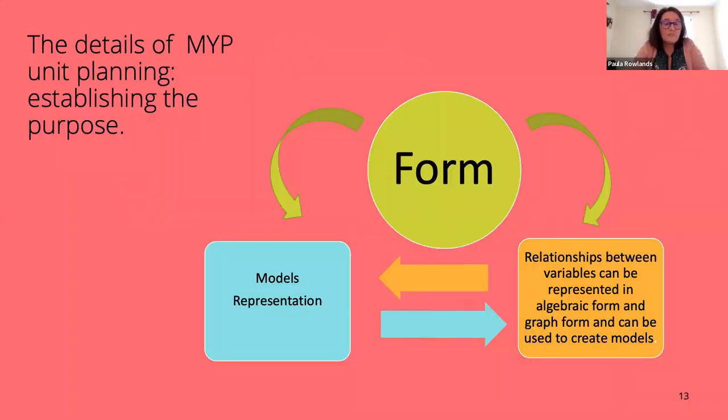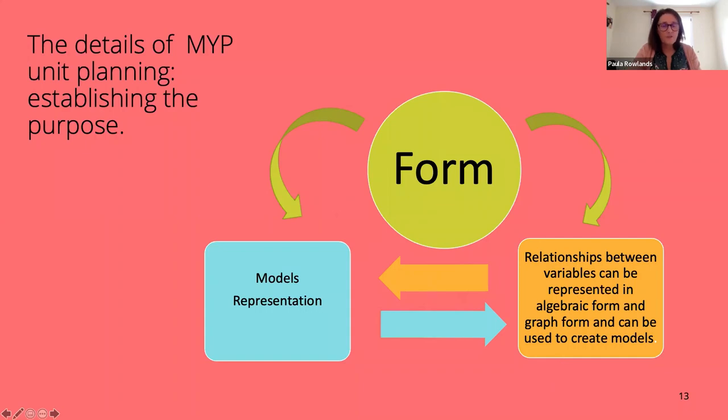So looking at our key concept, I'll give an example now. If we're looking at functions, the mathematical concept there is relationships between variables. And we know that they can be represented in algebraic form, graph form, or mapping diagrams. For one of our units, we use the big picture as form. We are looking at representing the relationship between variables in different forms, in graph form, in algebraic form. So that would be our big picture. And then our related concepts, the details, well, I'm looking at representation there, representing a relationship in different ways. We would also possibly choose models, because with functions we want to make models. So that gives you a little idea of how those concepts can connect together.